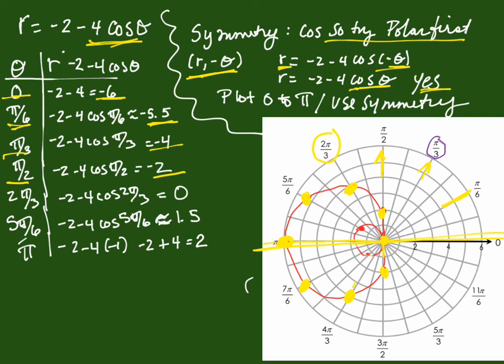So now I have a point at 0, and that has no symmetry because it's right on the axis there. Going to 5 pi over 6, I get 1.5. So 5 pi over 6, I get a positive 1.5. So that means I'm here and here. And at pi, I get 2, so that means I'm right here. So we can tell we have an inner circle too, or inner shell. So there's that guy, and coming around to the last one. So that was number 6, and I'll do the last one on the next video.